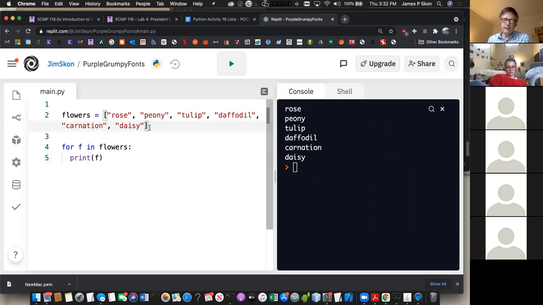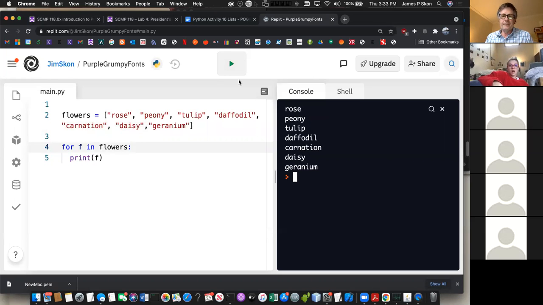And we can add new things to the list. I don't know what other kinds of flowers there are. Geranium. Of course, I don't know how to spell geranium, right?